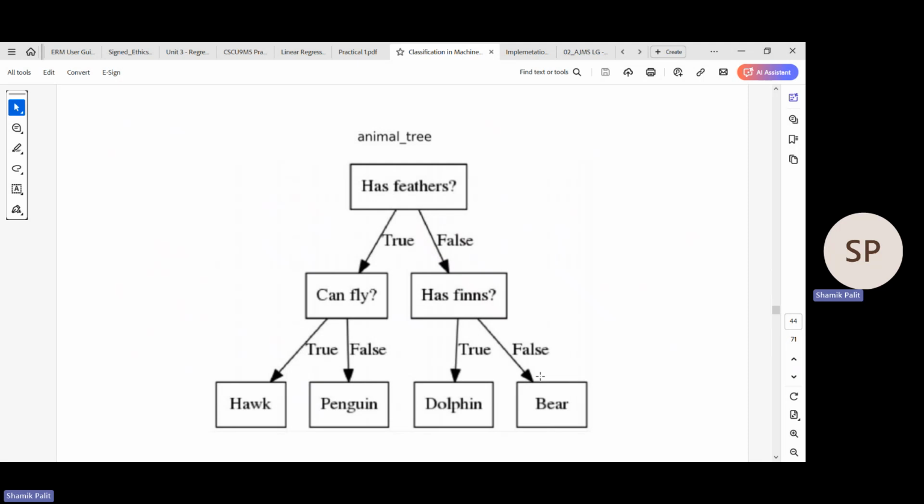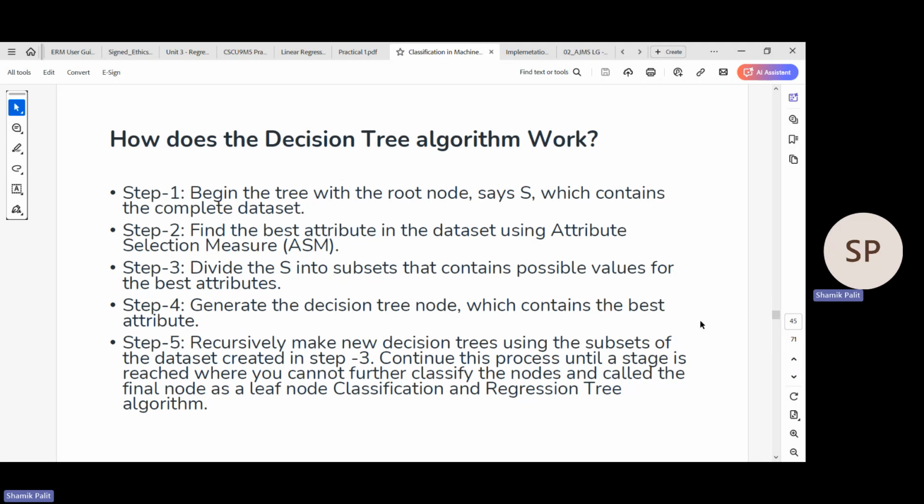Have a look at this example, a self-descriptive scenario. As you can see, we have made an animal tree, and we would like to find out the animal having feathers, and based on that, we made the classification. In the next step, again, we ask different types of questions to get a precise or accurate response associated with that classification. This is how generally we create the decision tree. As I told you, we keep on splitting the nodes until we reach the criteria we are looking for. These are certain steps based on which the decision tree works.